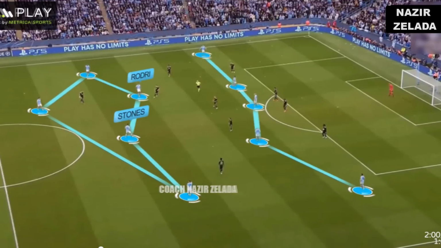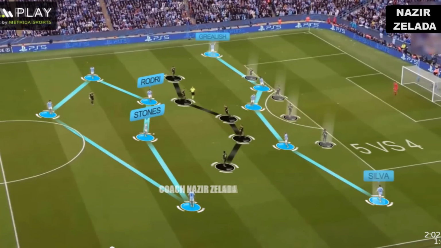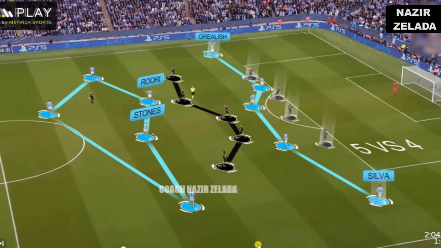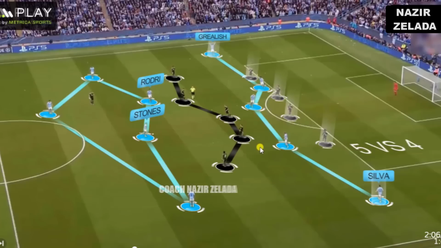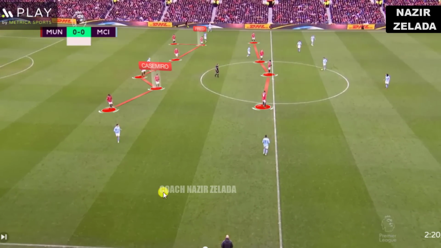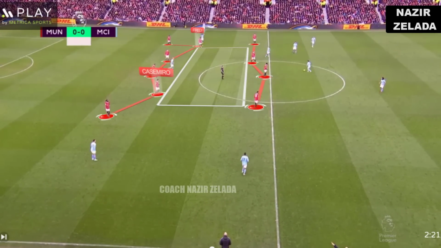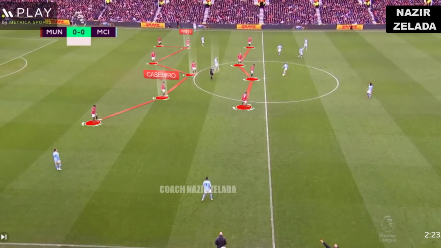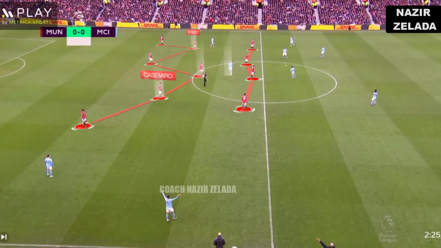box. Against Real Madrid in the final third, Man City had numerical superiority while Real Madrid's midfielders couldn't cover the passing lines to them. Nevertheless, Man United defended better because Fred and Casemiro joined the defensive line to have numerical superiority, and also the strikers and midfielders were narrow to cover the inner passes.